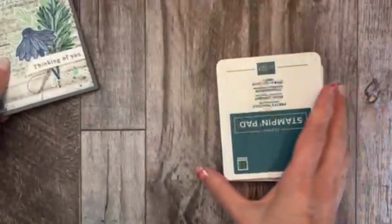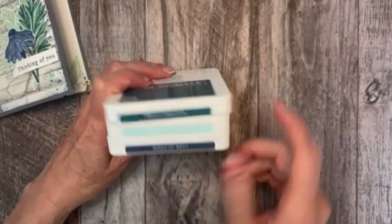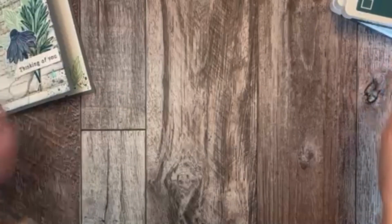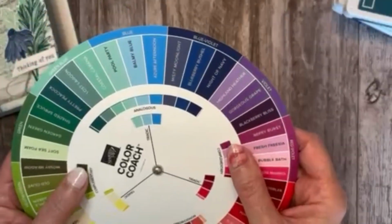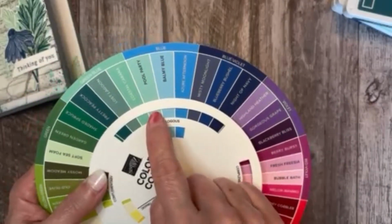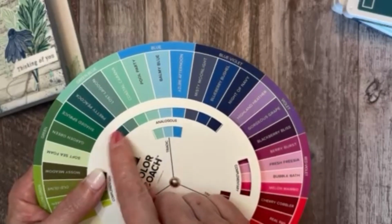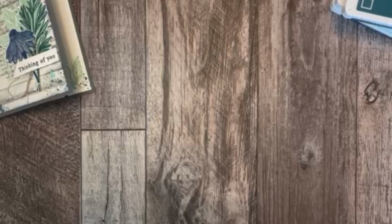We're also going to use the Pretty Peacock, Pool Party, and Night of Navy for our inks. And that you can find on the color chart on the analogous colors. So we have Night of Navy, and we have Pool Party, and we have Pretty Peacock. So again, this is very helpful. I really like this. So let's go ahead and get started.